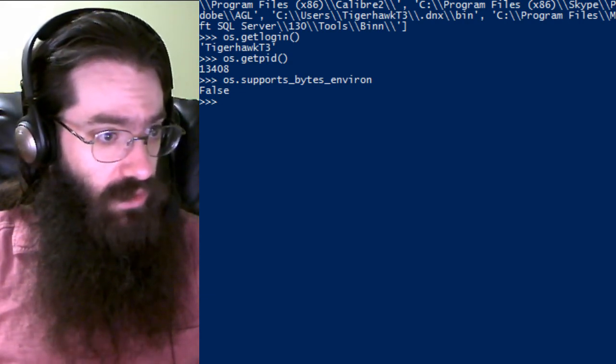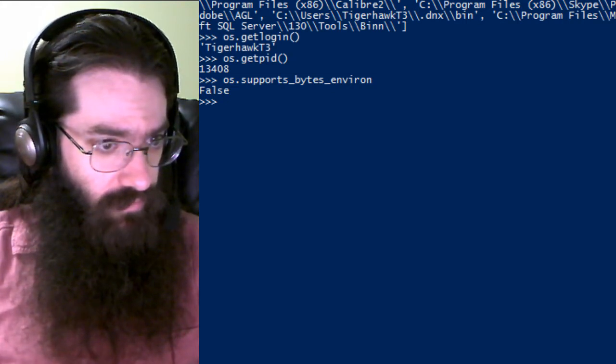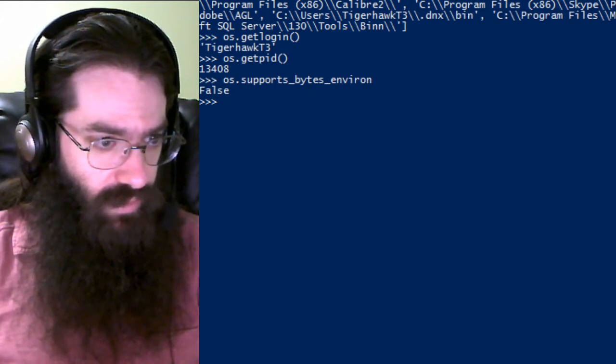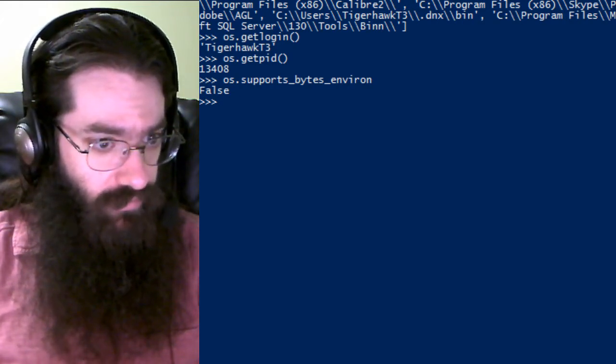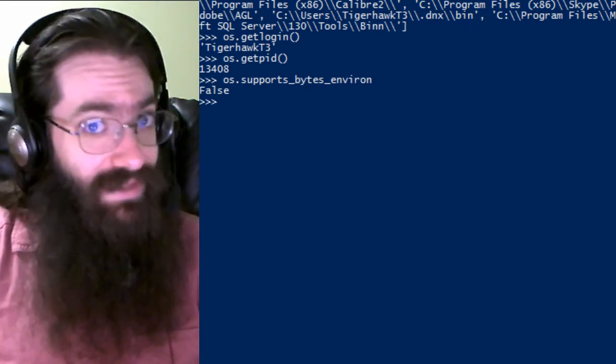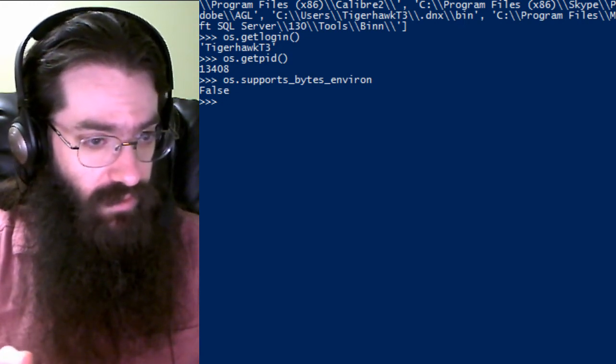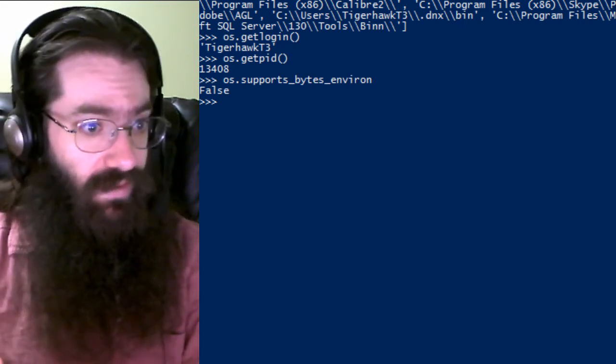There's os.close, which lets you close a file descriptor as returned by os.open or pipe. To close a file object returned by the built-in function open, or by popen, or by fdopen, use its close method.